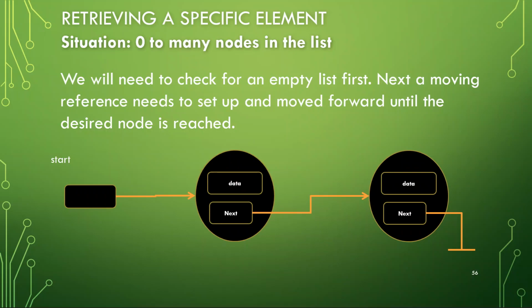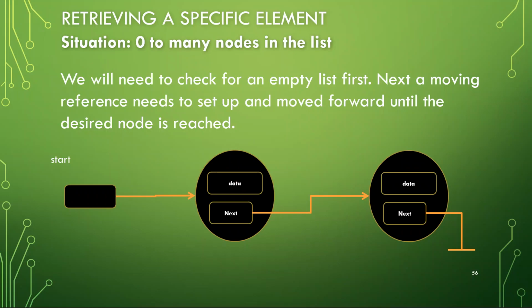For this method, we've actually done some of it already. We need to check for an empty list. We need to set up a moving reference and move it forwards until we reach a certain spot. Well, we had that with the add at location with index, where it had to move a pointer up. So we have the first step in our class design here: a common feature that both of them use, which is getting a reference up to the current node at a spot that we want to do work around.